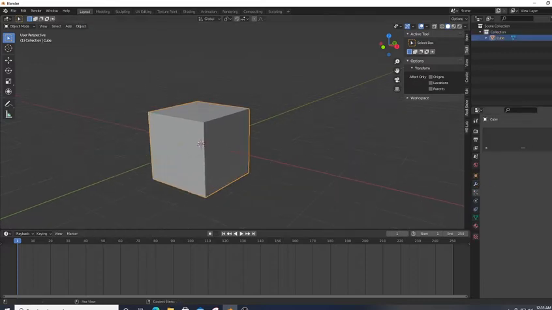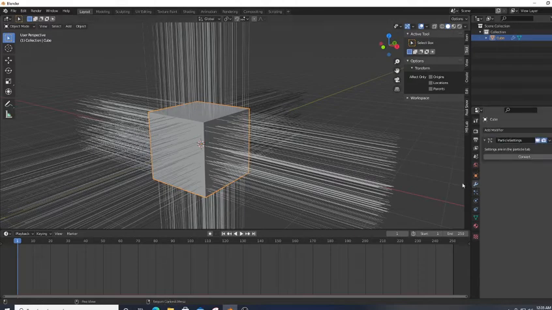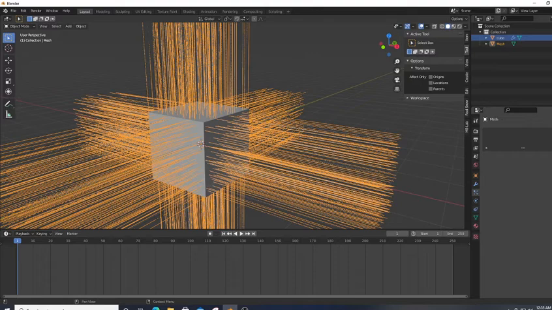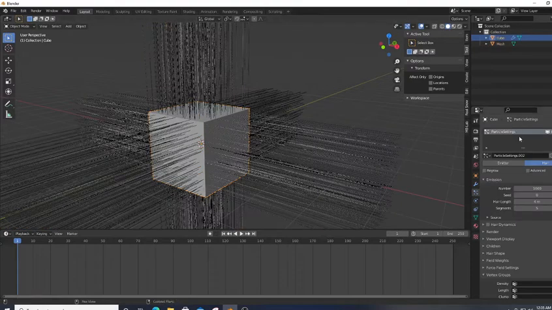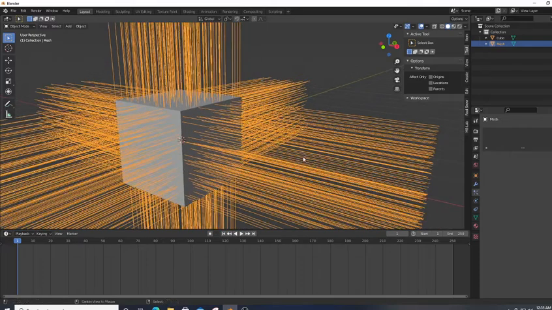I'm going to put a particle system on here. Let's go ahead and do the hair. I'm not going to do anything substantial, I'm just showing you guys that the conversion still works and how to set up the hotkeys. So we're going to go ahead and convert this. Let's remove the existing particle system. There we go. And we're just going to select this and hit Alt-C.